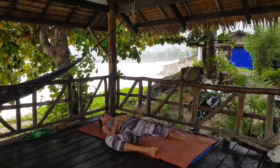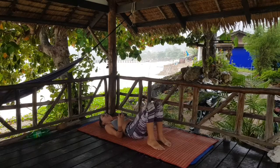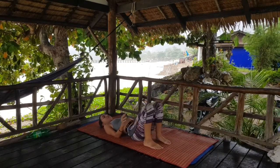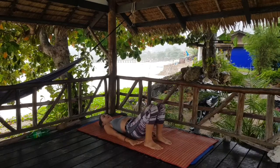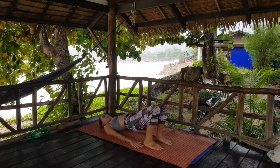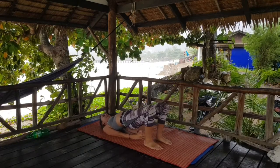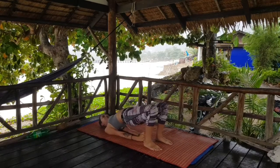And now we're gonna do the posture again. This time we're going to do the static version where we hold it. So the more traditional version of bridge pose. So again, pushing the feet into the mat, inhale, lift the hips up, but this time you keep your arms on the mat. And then clasp the hands behind your lower back and start to walk the shoulder blades closer in towards each other.